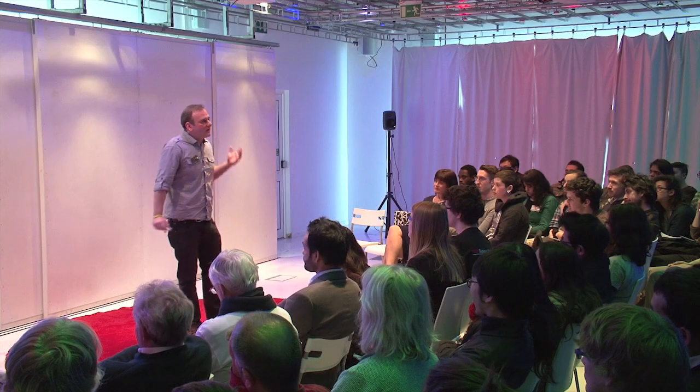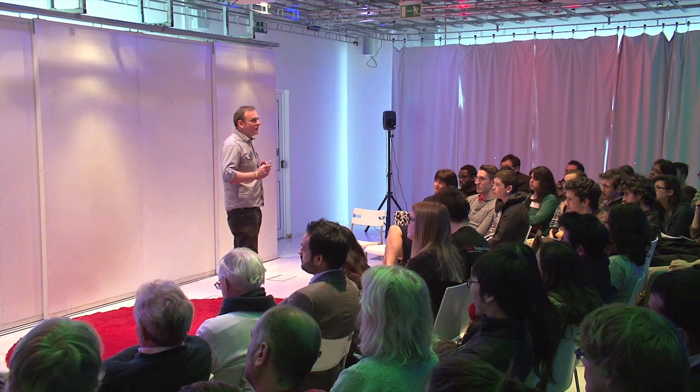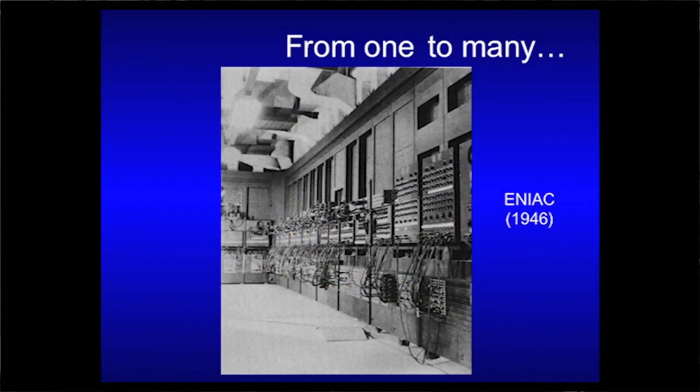But, kind of, where... The idea I want to present to you right now, is where we want to go right now, is build a large-scale device. So, do this just like in a classical computer, go from like a single vacuum tube, to our first big computer. So, this is ENIAC. This was the first classical computer. And this is kind of what we want to do. We want to really scale this up.